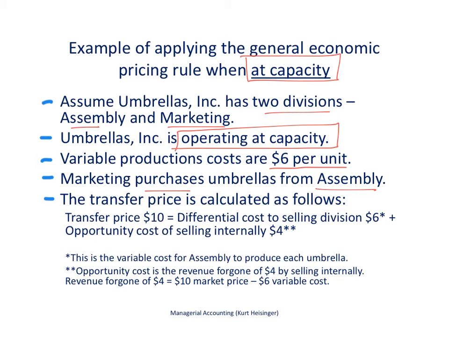The transfer price will be a bit different here, using the same general economic pricing rule. The transfer price equals the differential cost to the selling division, which is still $6 per unit, plus the opportunity cost of selling internally. We do have an opportunity cost in this example, because for every unit we sell internally, that's one less unit sold to outside companies. We typically sell umbrellas to the outside for $10, and our variable cost is $6, so we're foregoing $4 in contribution margin per unit. Therefore, the transfer price is $6 plus $4, equaling $10 per unit.